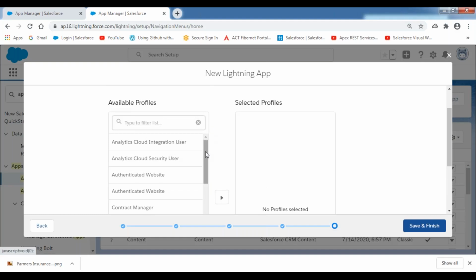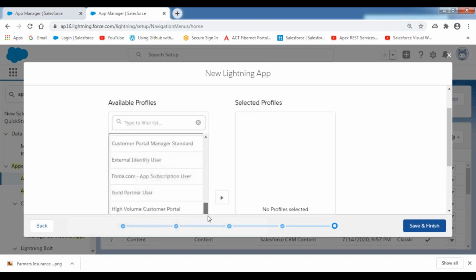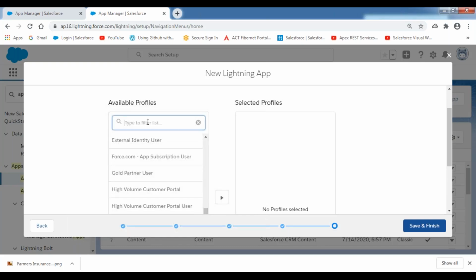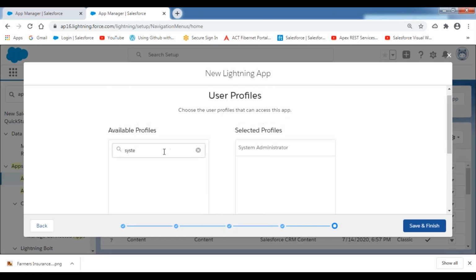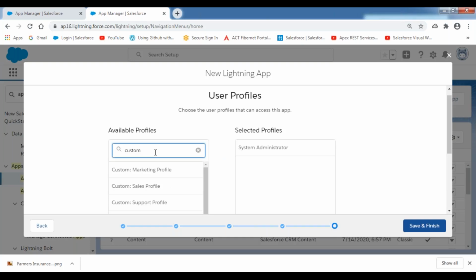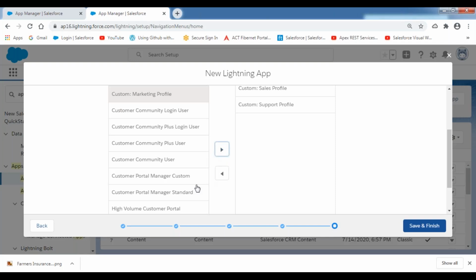Now I would like to grant the permission to the profiles like system administrator profile, and then custom sales profile, custom support profile, and the custom marketing profile.